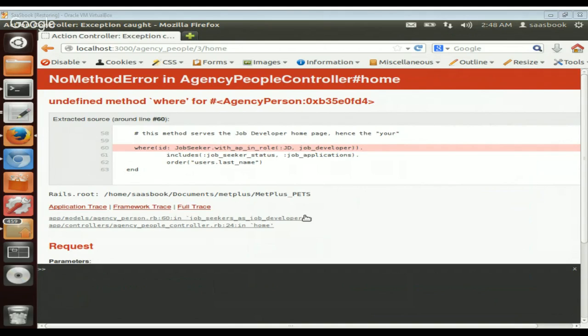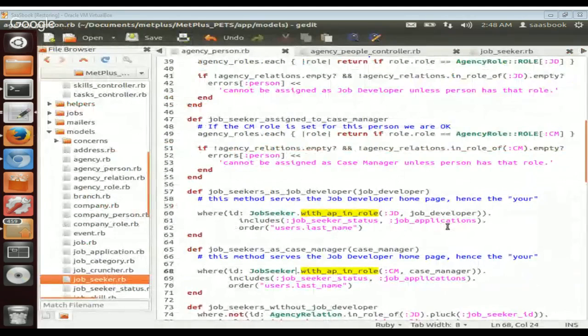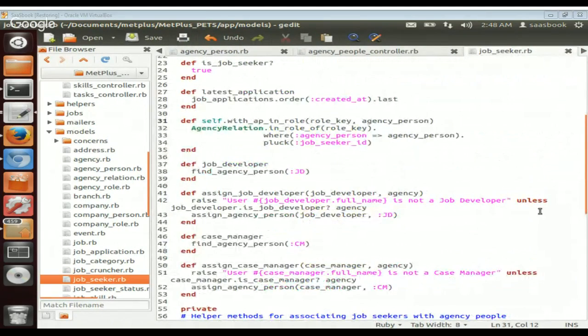Can you go back to your code? So you saved the job seeker, right? Can you go back to the job seeker? And go back to the agency person.